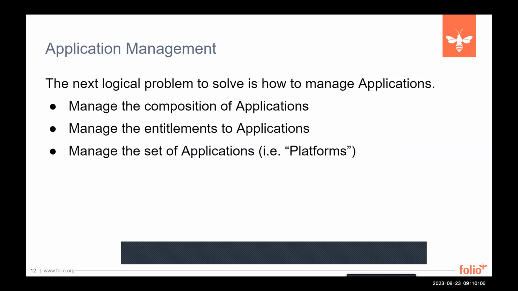Manage the entitlements to applications. Just like we have module entitlements today, where you enable a particular set of modules for a tenant, it's the same situation with applications, right? So we need to enable applications for tenants. How is that managed? And then manage the set of applications. So build out these platforms that we described. If we're building the LSP platform, what collection of applications go into that? If we're building the ERM platform, what collection of applications go into that?